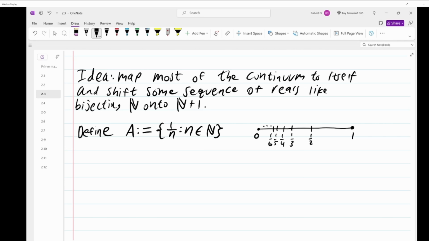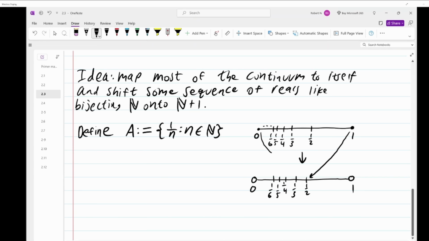Follow. So what's going to happen when I try to, these are the open interval now, so I'm not filled in these circles from 0 to 1, is that I can cram in 1 and 0 if I tell the harmonic series to shift down. 1/2, 1/3, 1/4, 1/5, 1/6. So if I put this guy in here and put this guy in here and tell everyone else to move down, who goes unhoused? Nobody. Everyone else that's not in the set just gets mapped to itself. Makes sense? Makes sense. Okay.